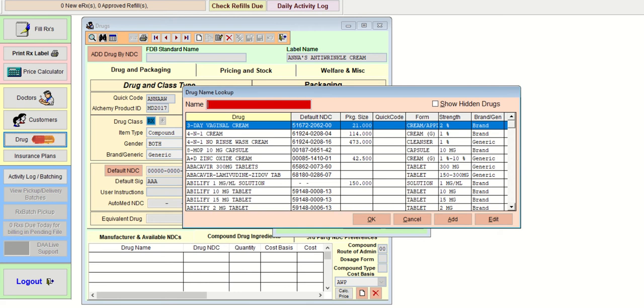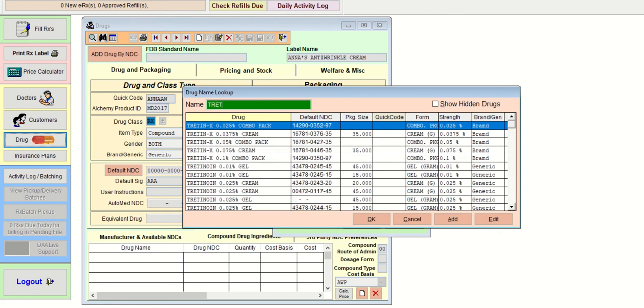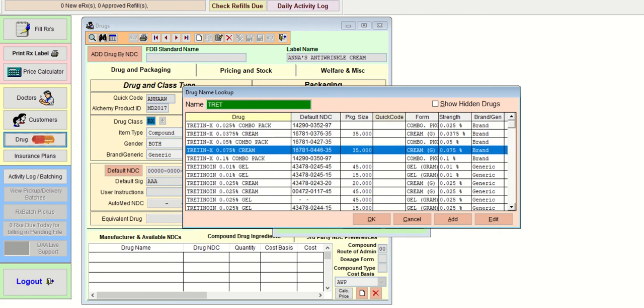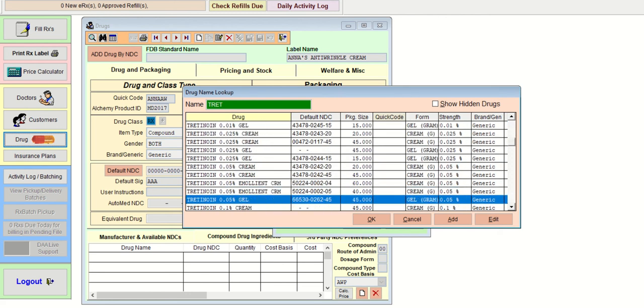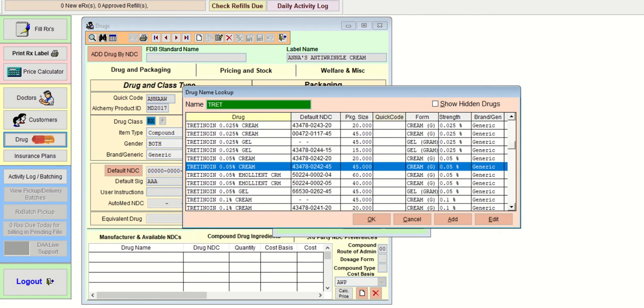So now we made the label name, we'll add in the ingredients and quantities. So step 18, we're going to type in TRET for the ingredient, and we're looking for tretinoin 0.05% cream. There we go. And they want the 45-gram package. So a couple criteria we'll need to match.